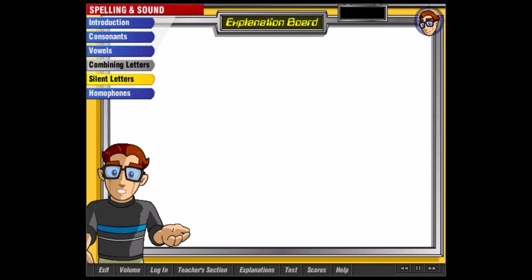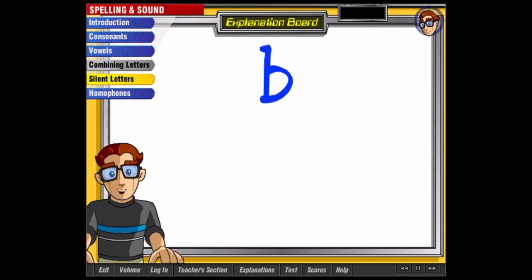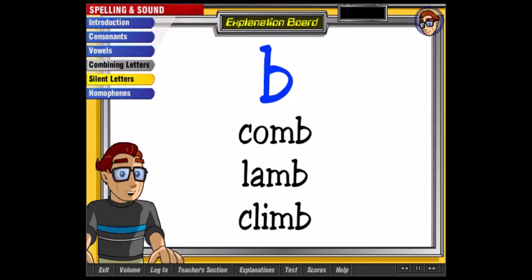For example, the letter B is a fairly common silent letter. Think of the words comb, lamb, climb. The B is silent, but you'll notice that the letter M comes before the silent B. This is a pattern that can help you with the spelling of such words.